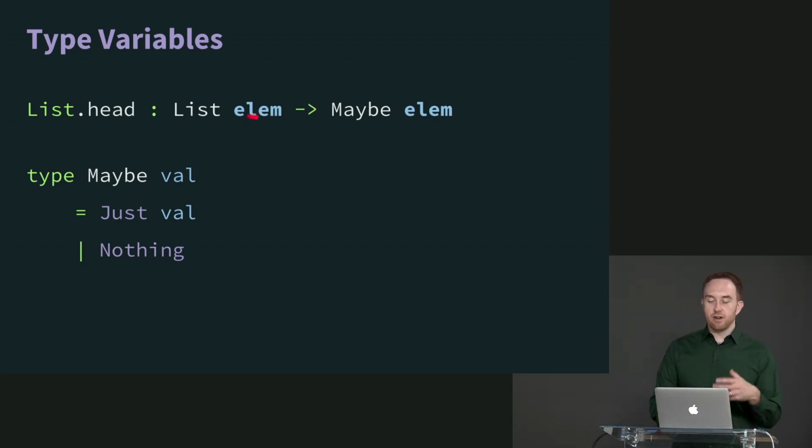And because we have a type variable up here as well, it says when I call list.head, the type of this variant is going to end up depending on the elements in this list. If I call list.head with a list of strings, this maybe is going to hold on to just a string or nothing. Call with a list of floats, just a float or nothing.